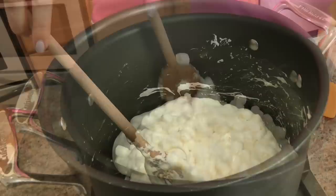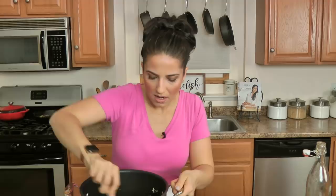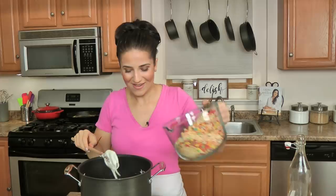That looks so ooey gooey. I'm gonna add a splash of vanilla. Stir that in. Oh, it smells so good. As soon as that vanilla hits, you're in business. Then you add your cereal, mix that all in.